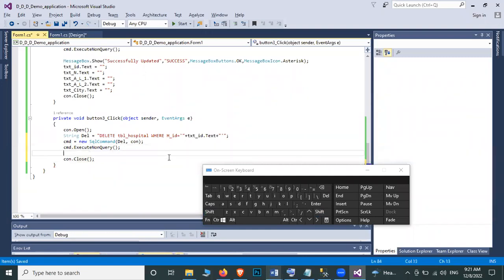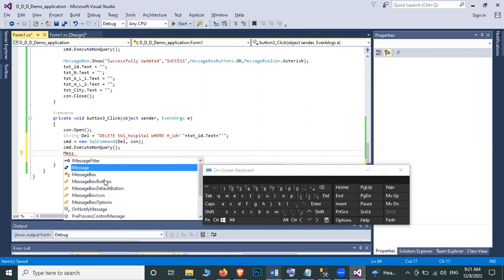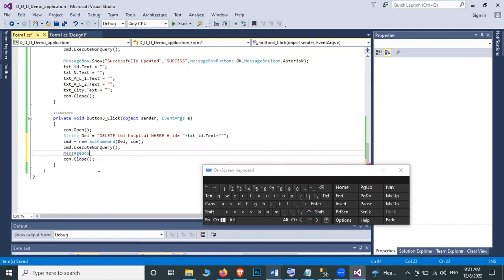Before that, let's add a message box here, right? The message box would show the success message.